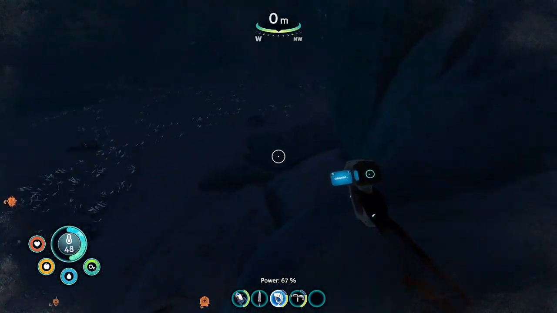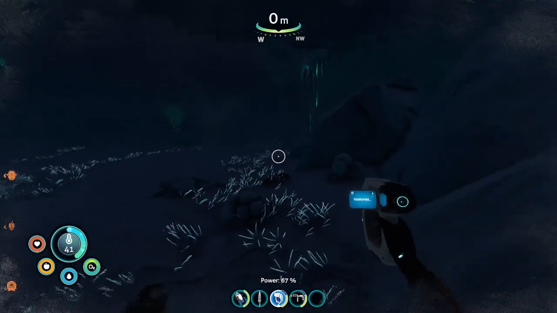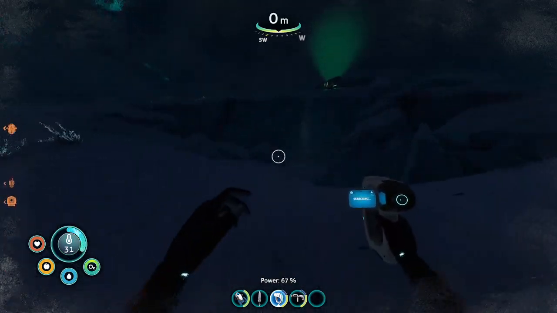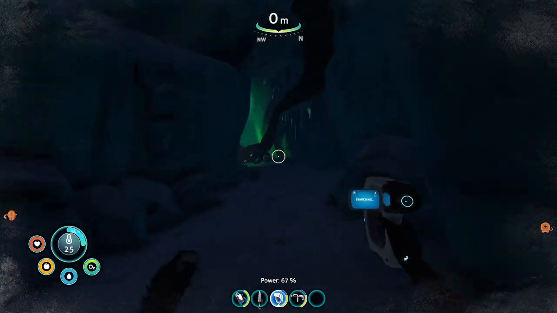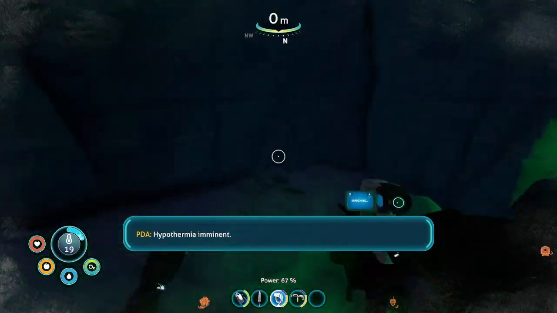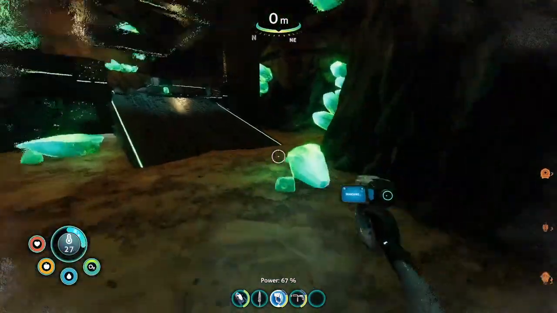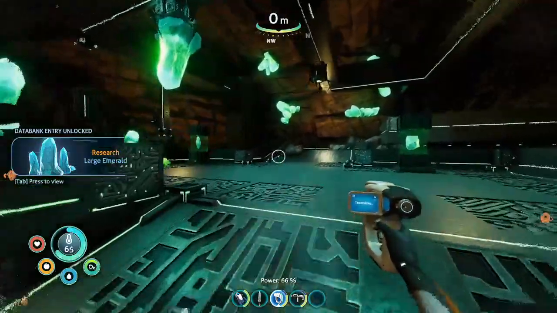Those sound really cool, but also really terrifying. What the fuck is happening? Just run, Robin. Is there a cave anywhere? Oh, there's something down here. Just go. Please just go. Come on. Get inside and warm up. Why am I not warming up? Hypothermia imminent. Oh, not good. Oh, yes. Yes, yes, yes, yes. Come on. Please open up. Woo! Large emerald. Alright. What's in here?